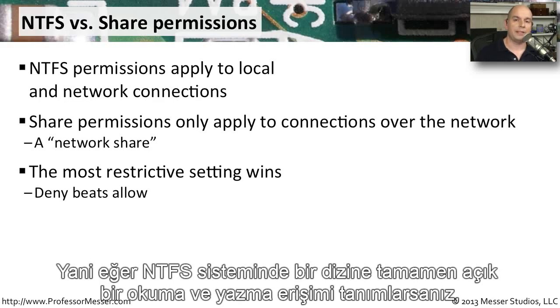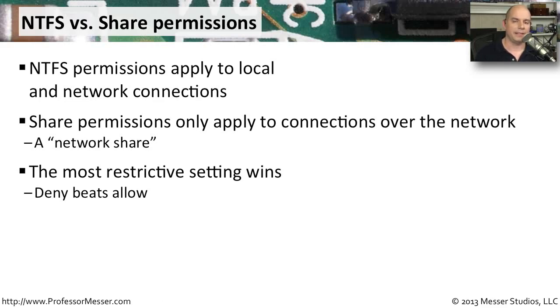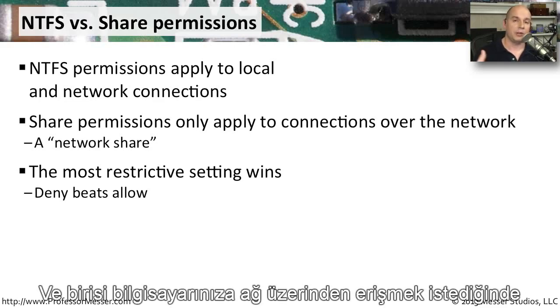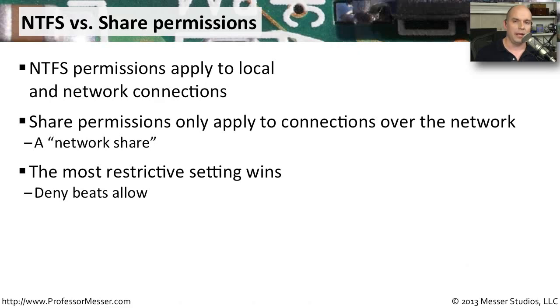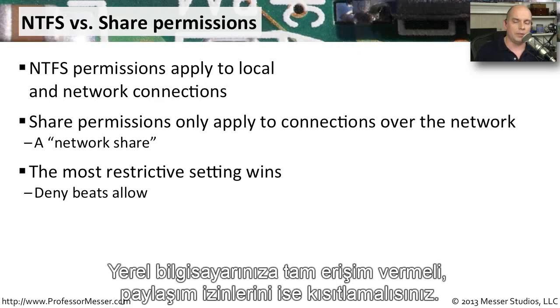So if you set up access to a directory with completely wide open access to read and write in NTFS, and somebody uses that share across the network and the share permission is set to only read, the default permission for everything is going to be read-only across the network. You'd have to be on the local computer to be able to have full access. The share permission is more restrictive, therefore that is the one that's going to apply.